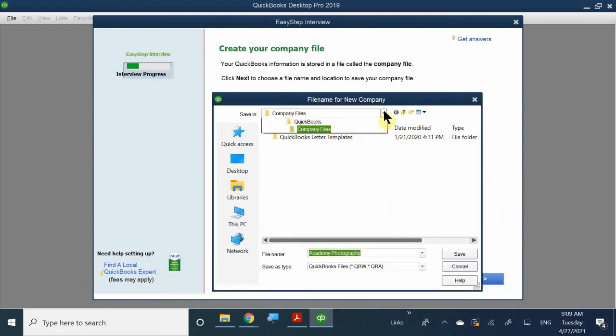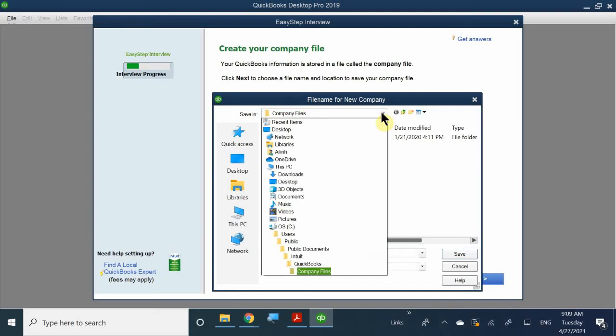Now for this, make sure that you create it on the actual desktop, okay? And when you're done with it, then you can go ahead and save it to your flash drive. Because right now, it's going to create my working data file. The first thing it's going to do is default to your C drive. Now, if you are not the user of the computer, which is most cases, especially when you go to a company computer, you're not going to be able to access any of the files. So they do recommend you place it somewhere else.